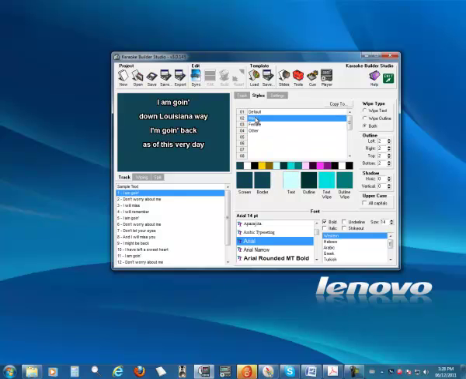Now, each one of these defaults, males, females, or others, these colors can be changed, as well as the screen background, the screen border, the main text color, the outline of that text, the color that is going to be used to wipe the text as it's playing or is being sung, and the outline to that wiping of the text.